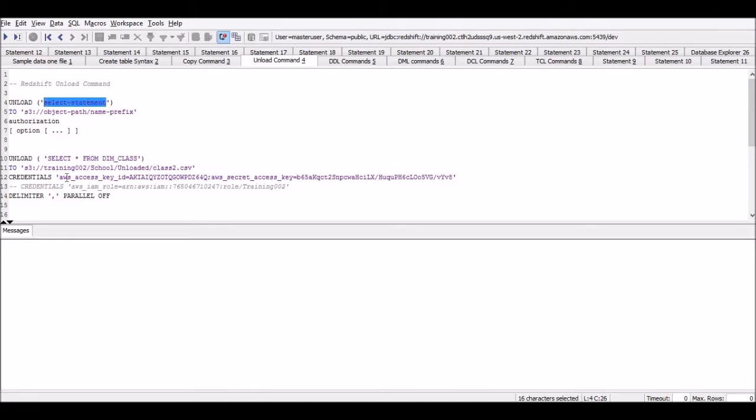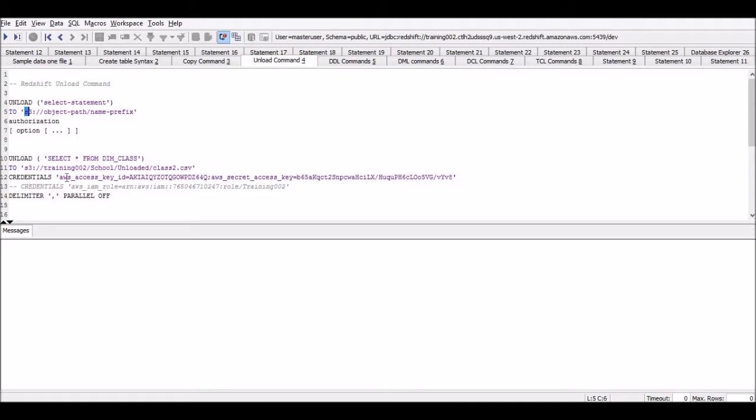That select statement generates some data based on some conditions or commands, and that data it will unload to my specified location. The location part we have already seen in the copy command.